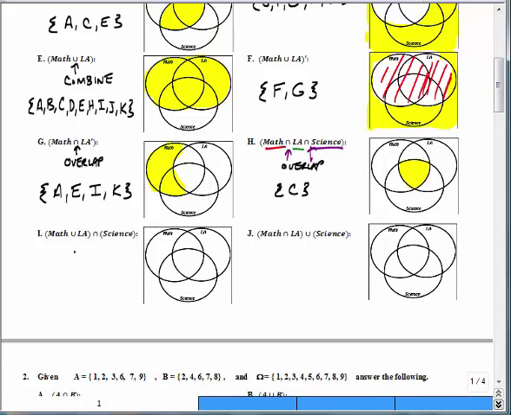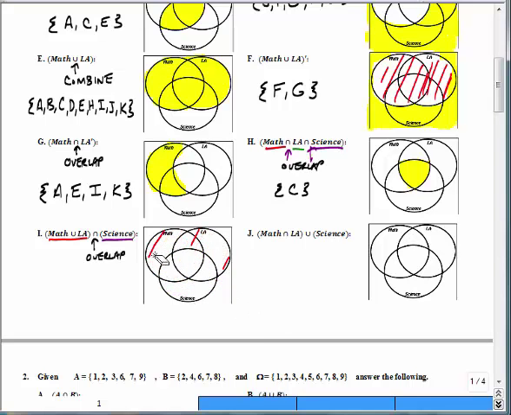Alright, let's try the next one. It says math, union, language arts first. Let's do this one in red. Math, union, language arts would be combining these two. So look carefully. Do you agree that would be math, union, language arts in red? And I want to find the intersection of that with science. So science, I'm going to highlight the science circle now. Okay, so since that says intersect, that is right there, meaning where these two regions overlap. And if you look carefully, I can see where it's basically red and purple in those three regions right there. It's red and purple at the same time.